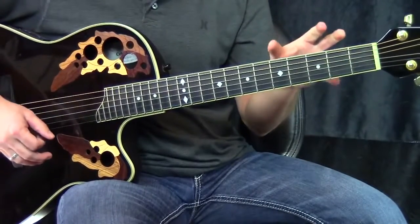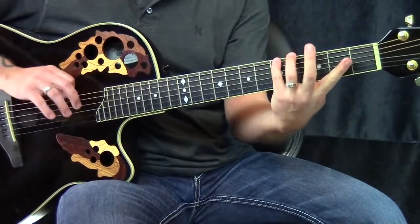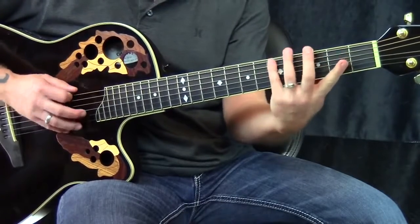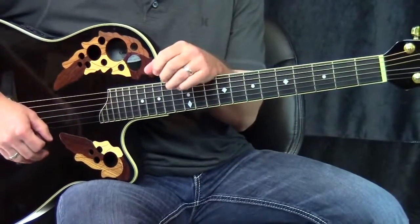Now we're going to do that same little single note thing, but the frets are different. We're going to go 5, 3, 3, 2. So I use pinky for my 5. You don't have to, but I'm going 5 to 3, using my pinky to my middle. And then 3, 2, I use a middle to first. So whatever's comfortable for you. So let's try that together.